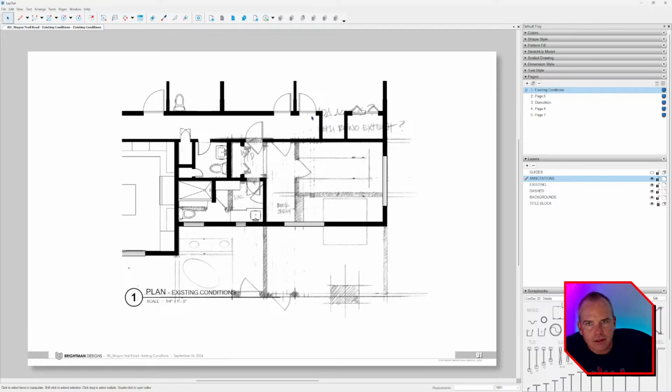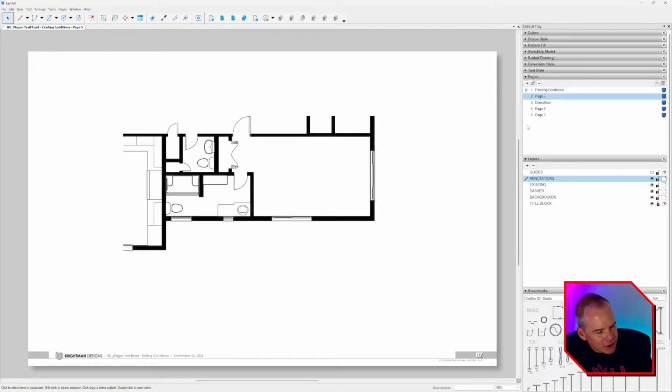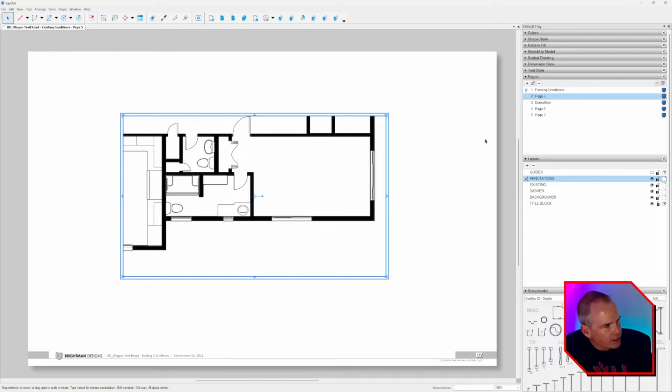All right, so our existing conditions, I've got a bunch of pages, and I do remember I was adding pages just to save, almost like an archive within the file, just to have a copy of where I was at. We can name these pages right now.